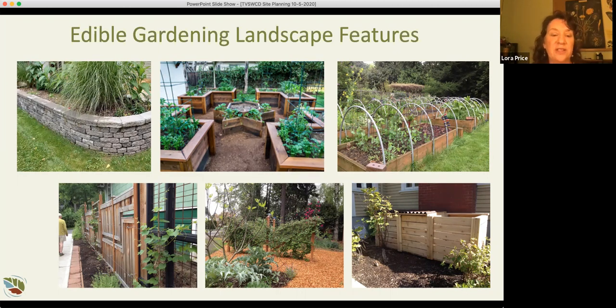On the bottom, you can see that we have a couple types of trellis systems to grow berries and or espaliered trees that you can incorporate even in small spaces in your yard. And then I just like to include this compost system.